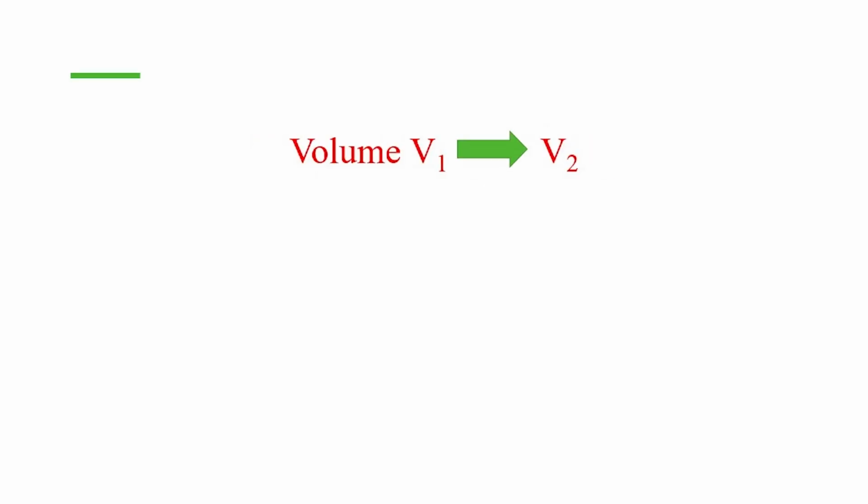If the temperature, volume and pressure of a fixed amount of gas vary from T1, V1 and P1 to T2, V2 and P2, that means a gas is changing from state 1 to state 2. In state 1, temperature is T1, volume is V1 and pressure is P1. And in state 2, it is T2, V2 and P2. We can write the ideal gas equation for these states.